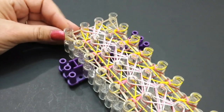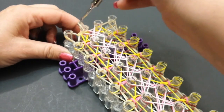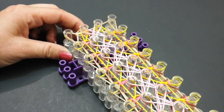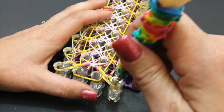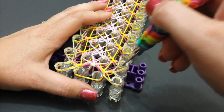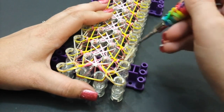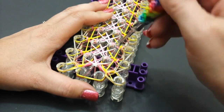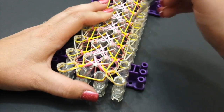Okay, so once you have gotten to the top, you're going to grab the very bottom band on that one and bring it into the center. Like so. Come to the right side and repeat the same process, pushing everything back and looping up the bottom band forward. When you reach the top, bring it in like we did on the left side.